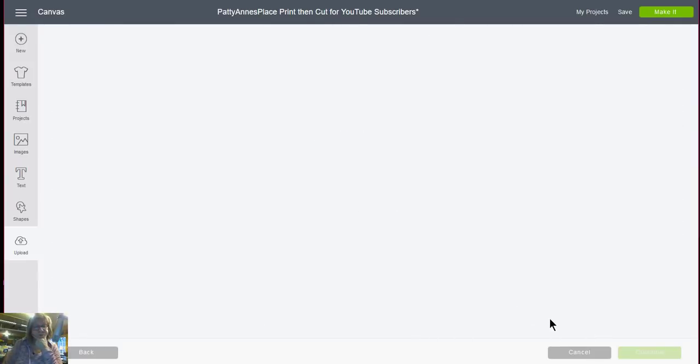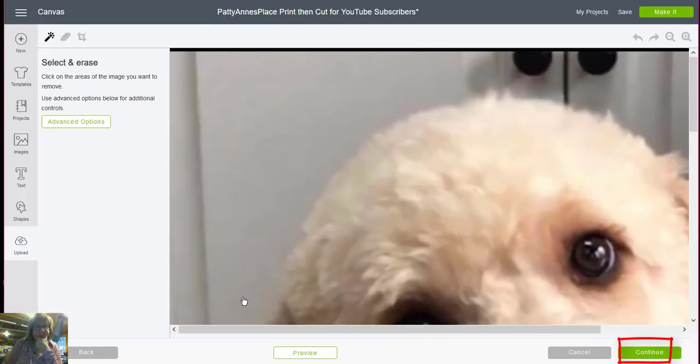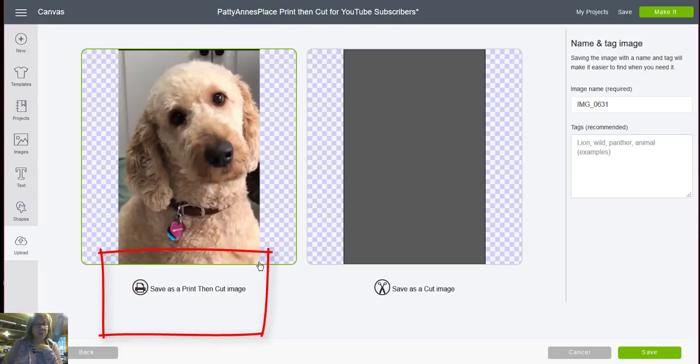Open. And complex, continue, and I guess I'll save her like this as a print and cut because otherwise it'll just be a rectangle. So say this is Daisy.